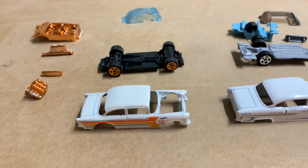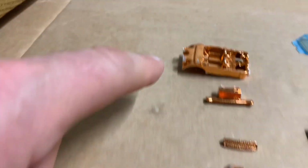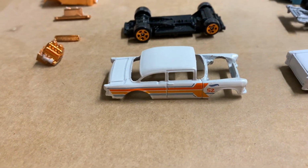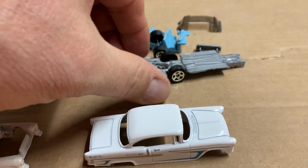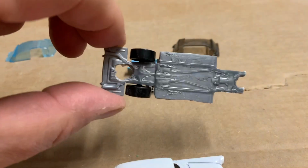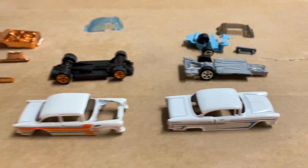So I'm trying to get this gasser here to be as low as I can go, but I still want to use the engine and the interior of this gasser. So I was thinking of using this car as the donor. As you can see, it's a metal body with a plastic chassis. I thought it would be an easy fit. It's not. It's very close. You can do it.